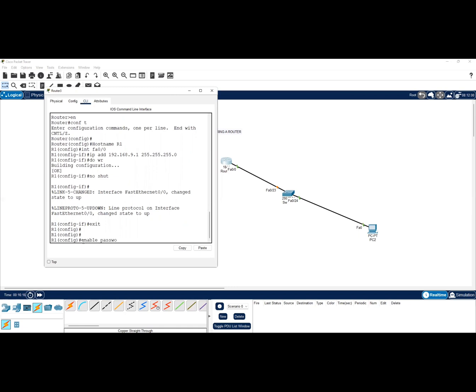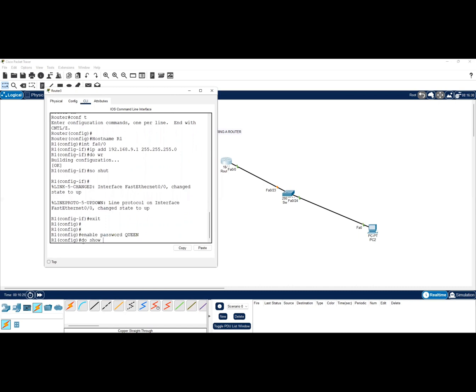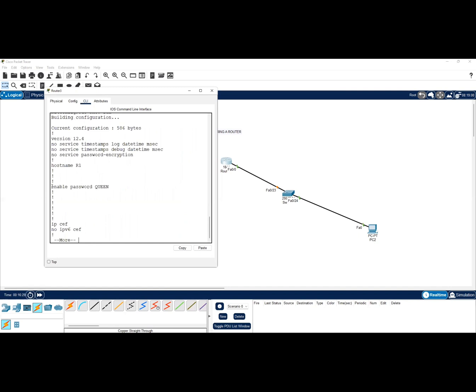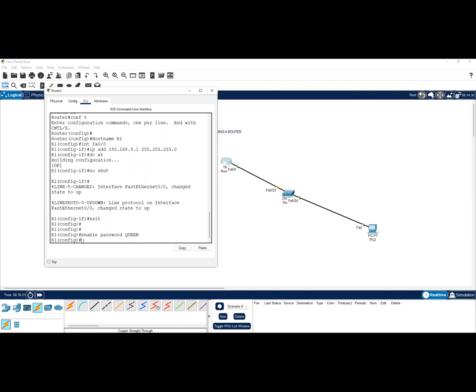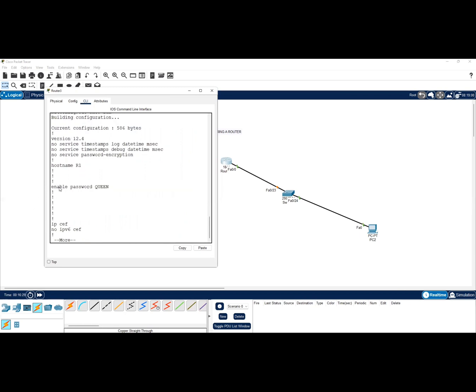Okay, so now I'm enabling password. With the difference between password and secret, when it comes to Cisco devices, secret and password are different types of authentication mechanisms. Password refers to a plain text authentication method used for accessing user account or enabling privilege mode. So just as we saw, the queen was in plain text. So now I'm going to remove the password and then enable secret on the router. When it comes to secrets, secret is a more secured method of authentication that utilizes password encryption, like the MD5 hashing algorithms, SHA-256, and a lot more to protect sensitive data.